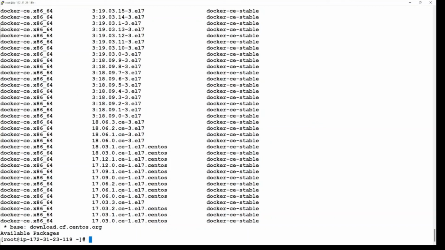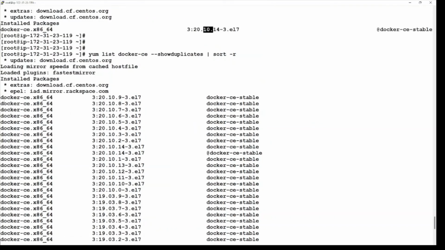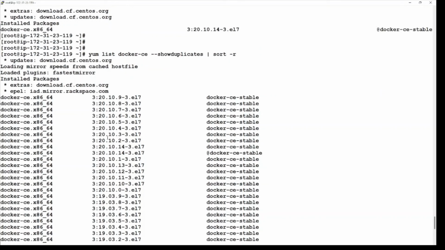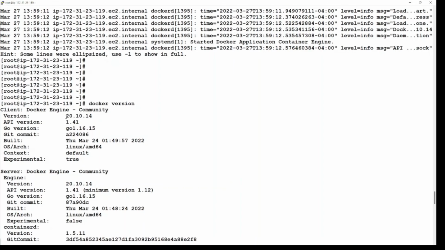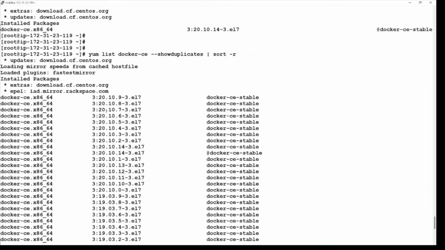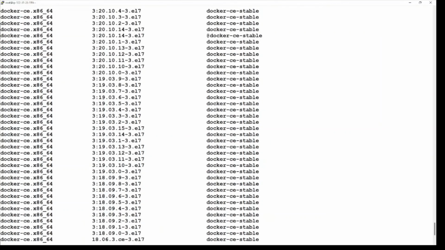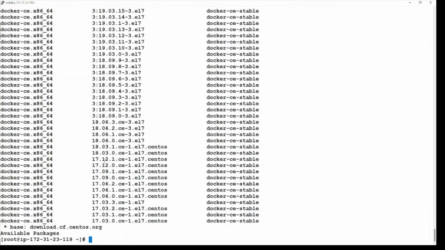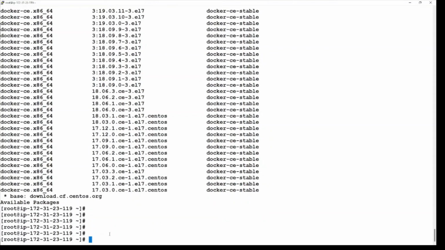If you see here, I said show duplicates and I'm sorting by the release names, and these are all the versions that we have. So if you want to install any version, let's say I want to install this one, I'll select docker-ce-20.10.8, which will go ahead and install this version. And if you observe, the current version of Docker that I am using is 20.10. All of these are 20.10, or like you see here 19.3, and within 20.10 you have the minor versions as well, 7, 6, 5, 4, whichever is convenient and needed, you can go ahead and install. So yeah, thank you guys. In the next video I'll show you how to install Docker on an Ubuntu server.